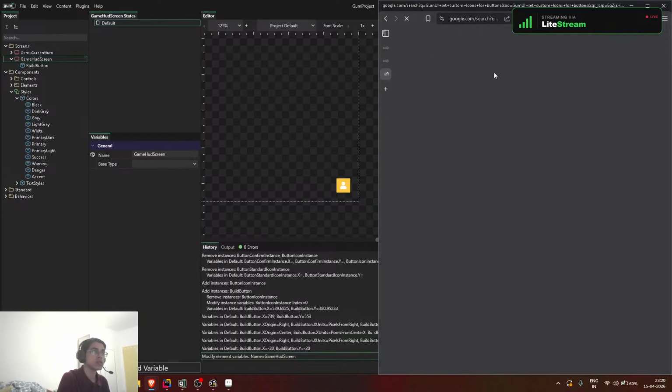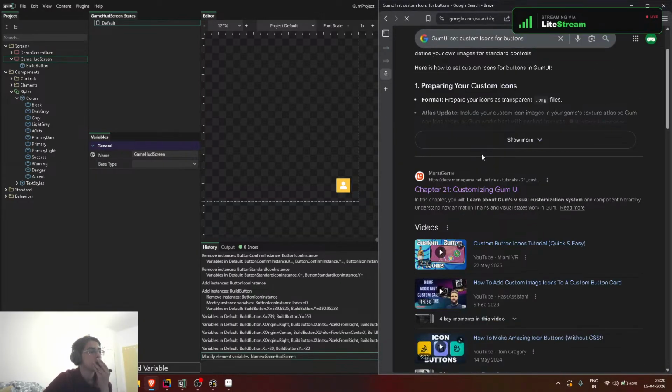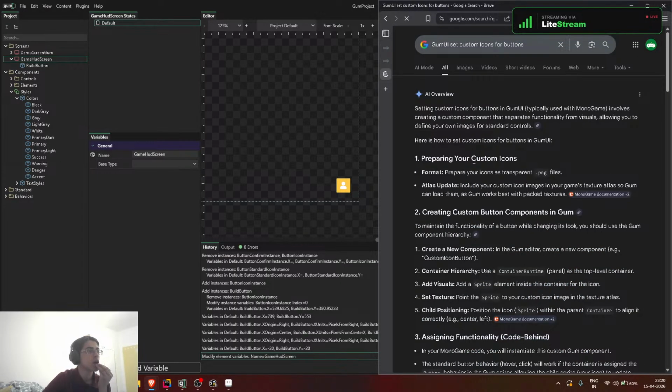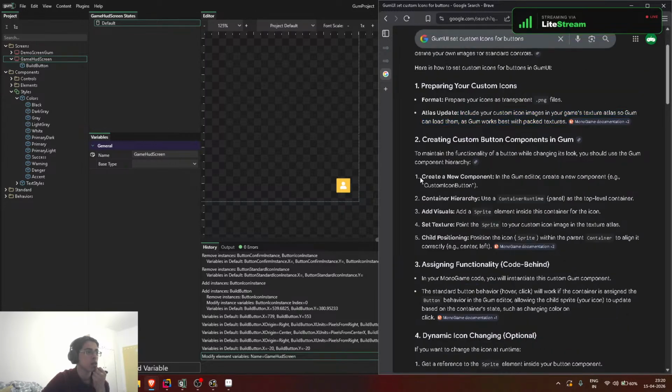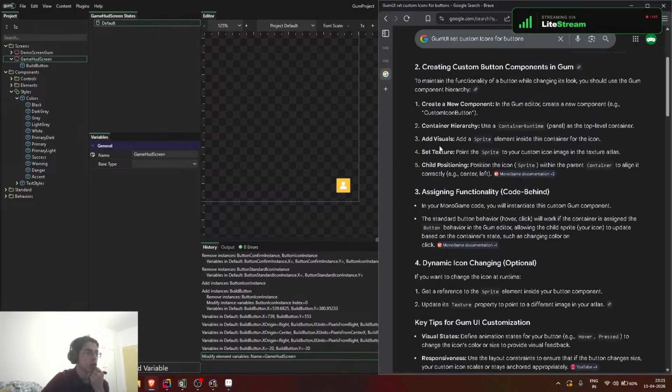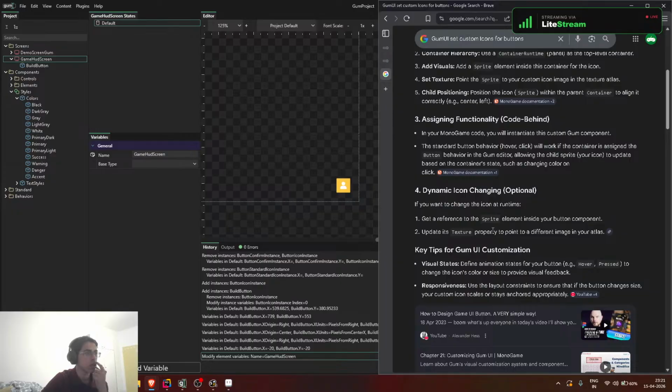But what does it say? So it's telling me to make a custom one. I would prefer not doing that. Sprite element inside your custom button.